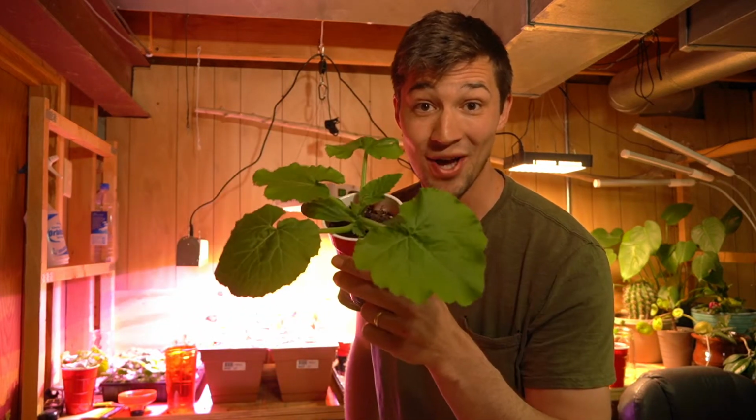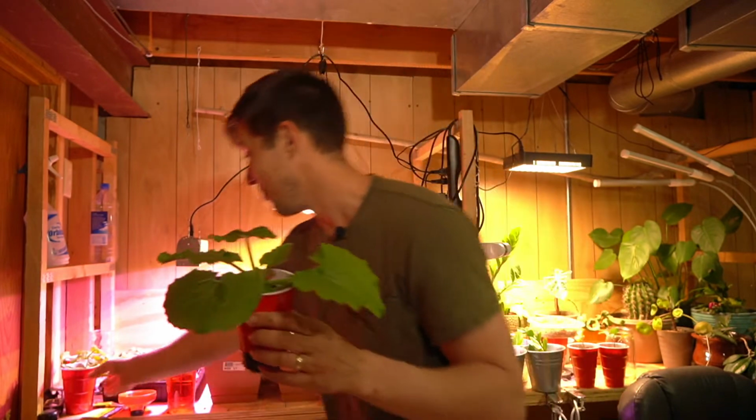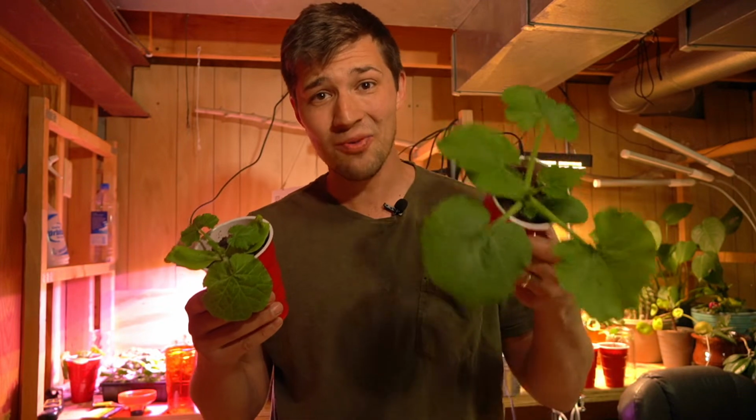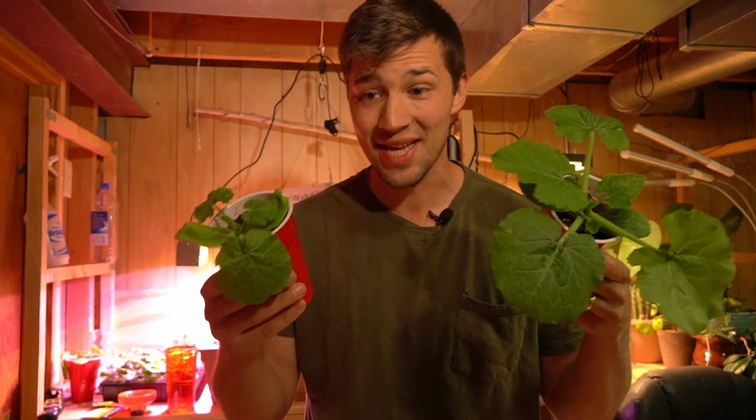This is the one that is growing in the air pot. Incredible. I don't know about you, but I think I would rather plant a plant like this in my garden starting off compared to one like this.